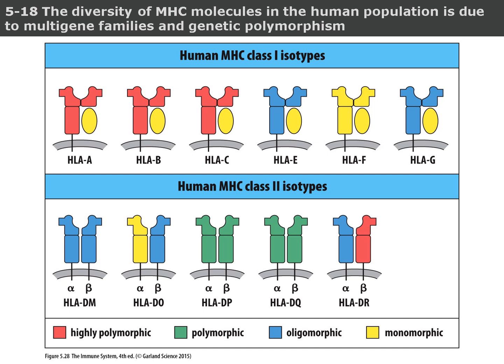Below, the human MHC class II isotypes are shown. HLA-DP, HLA-DQ, and HLA-DR are polymorphic and present extracellular antigens to CD4 T cells. HLA-DM and HLA-DO are less variable and serve regulatory roles, such as facilitating peptide loading. This wide genetic variation allows populations to present a broad range of antigens, enhancing immune defense across diverse pathogens. But it also complicates organ transplantation due to tissue mismatch.